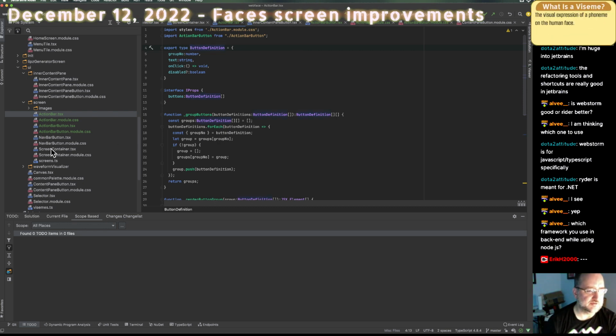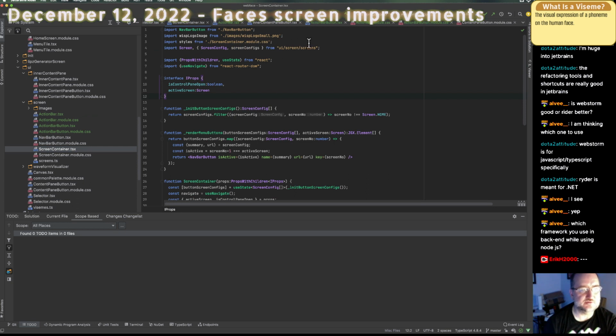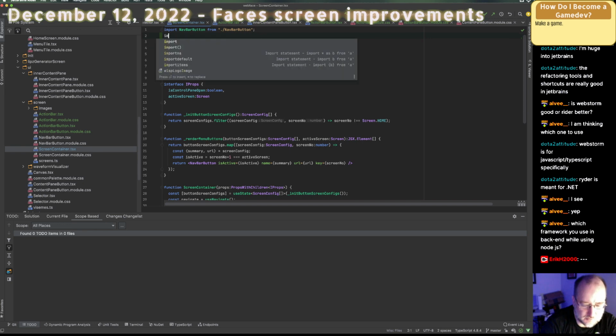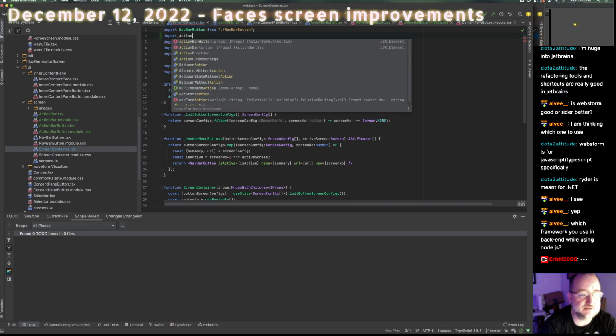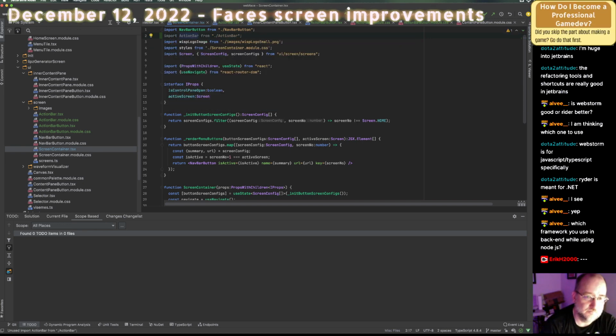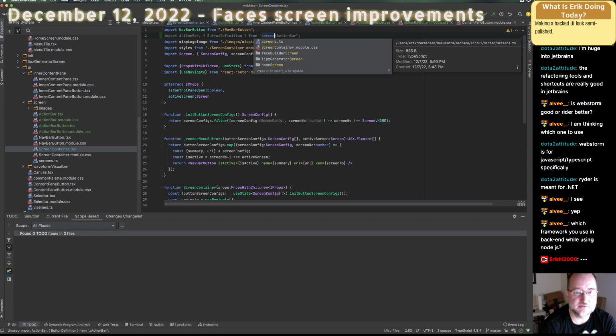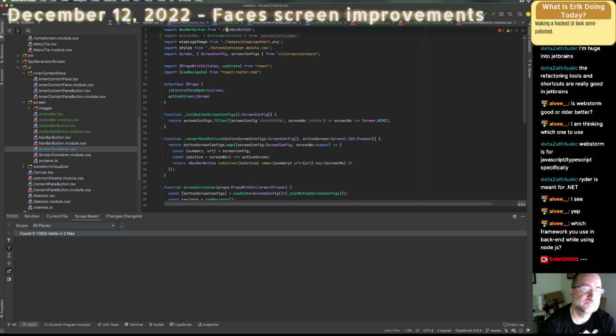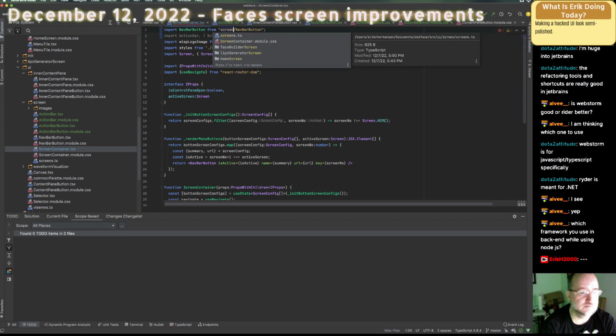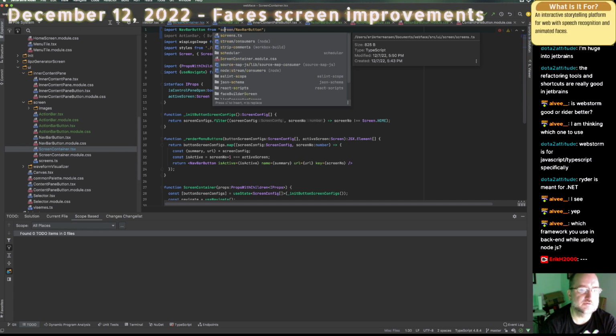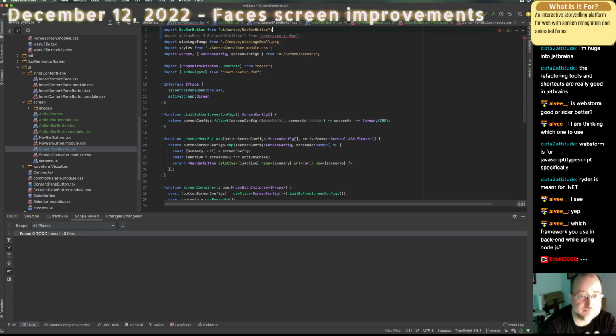So let's go back to screen container, import the button definition and the action bar. Import action bar, button definition from, let's be more specific, screen, bam, like that. Oh yeah, UI screen, there we go.